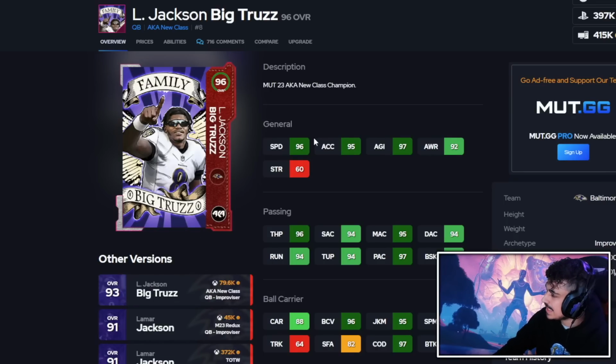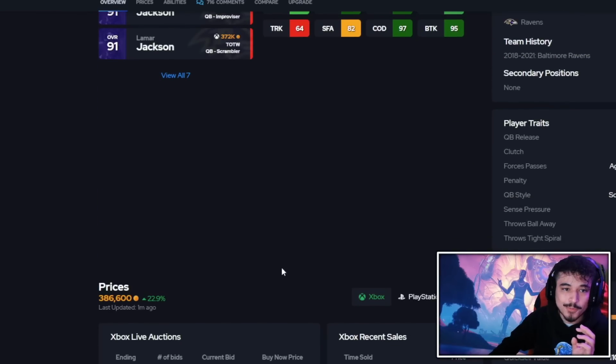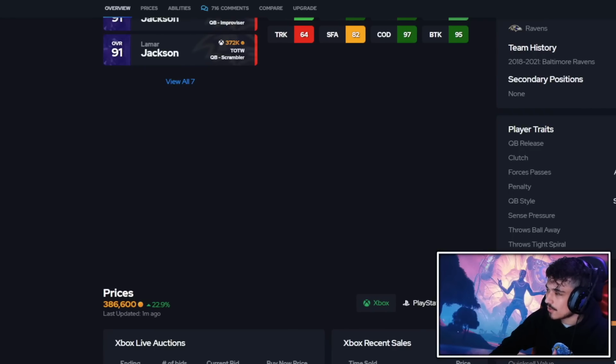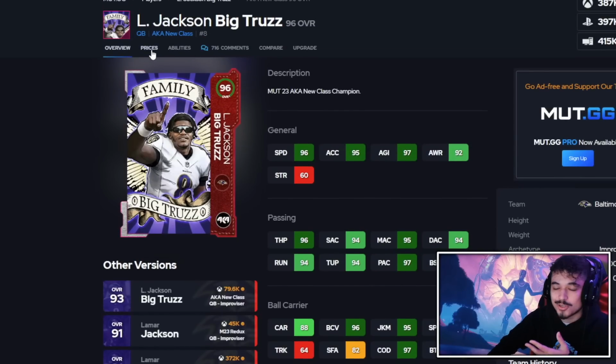First of all, 96 speed, ridiculous. Has good carrying, which doesn't really matter that much. I mean, I guess it could, but crazy COT, crazy break tackle, crazy juke move. Even the passing stats are really good. 94 throw under pressure, good accuracy stats, throw power, it's all there. And of course, most importantly, he has Slinger 3, which, like I said, in my opinion, is the best release right now in the game. The ball just gets out so fast, and I just feel weird without it at this point. I've gotten so used to it so fast.